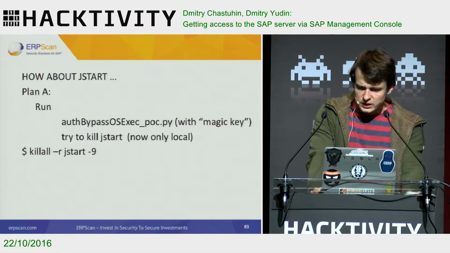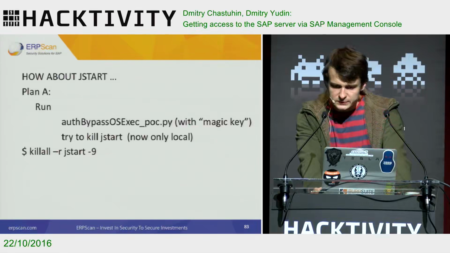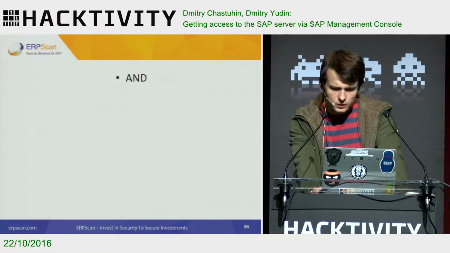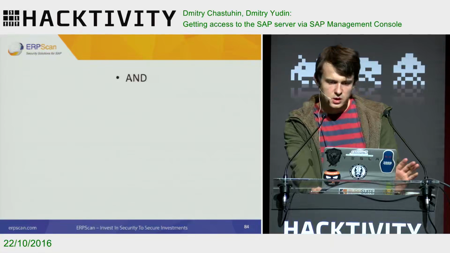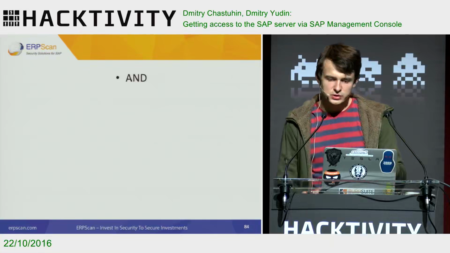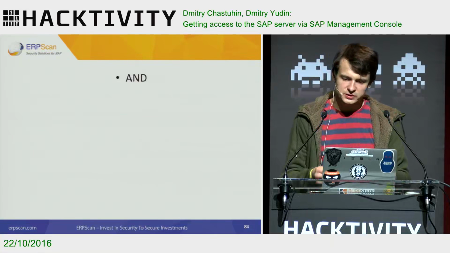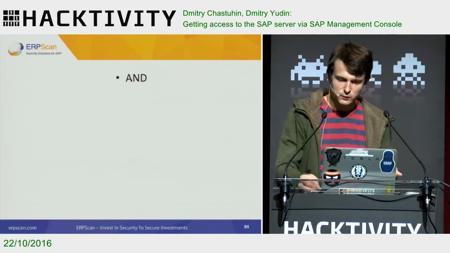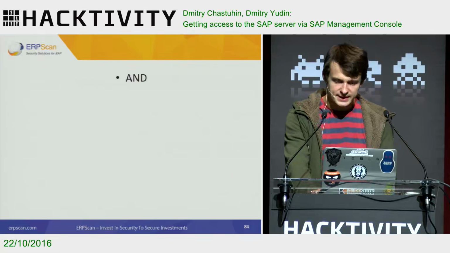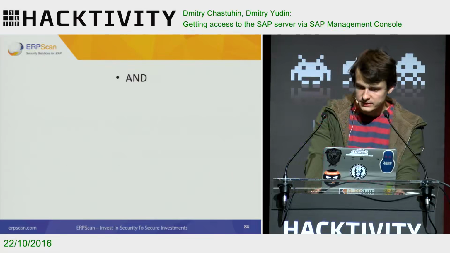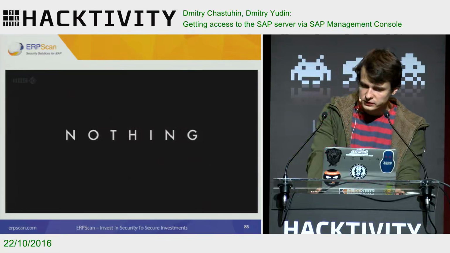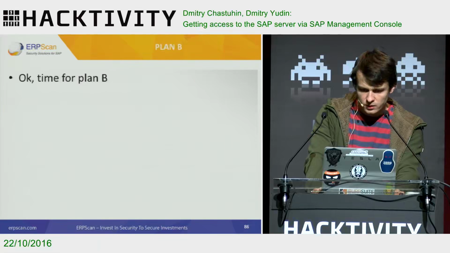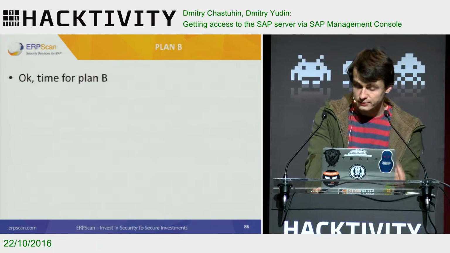We log in to our SAP SRV server and execute the kill all command. If everything is right, our script which tried to execute commands via SOAP can do it, because the password for the hard-coded username was XAAX. But nothing. This method doesn't work. Okay, we didn't give up.